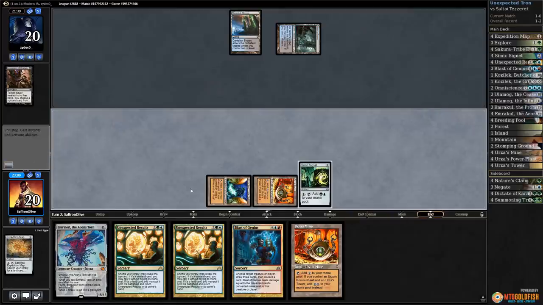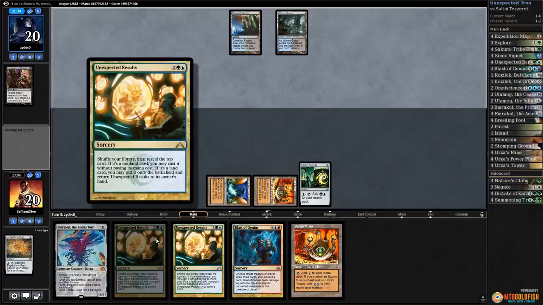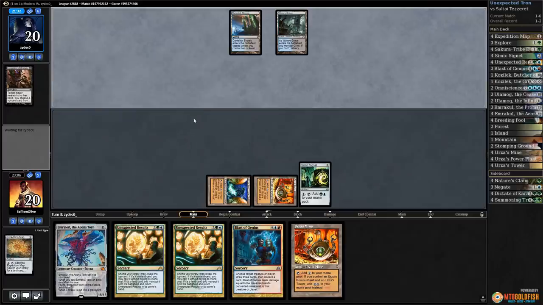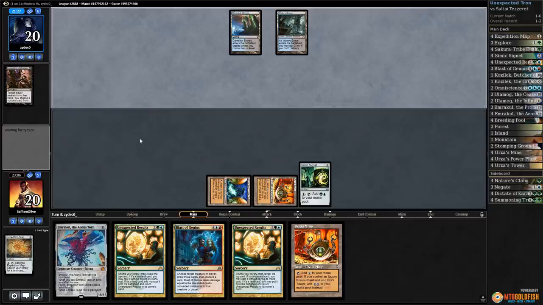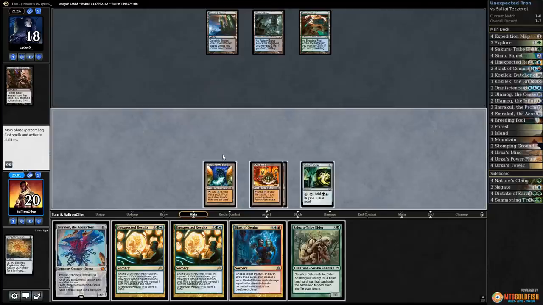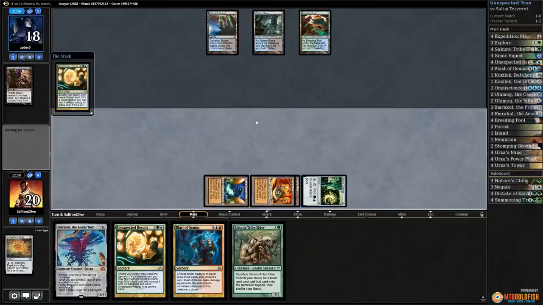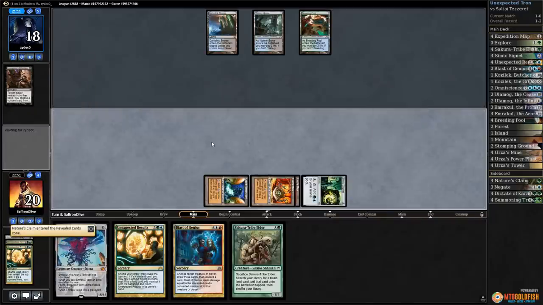Well, if nothing goes wrong here, it's going to be time to spin the wheel. The happy good time wheel. Do we get a Sakura-Tribe Elder and cry? Do we get an Emrakul and win? Somewhere in between? You never know with Unexpected Results. Breeding Pool, untapped. Opponent, passing. I'll play the Mine. Unexpected Results. Wow. That was as bad as it gets. Yikes. That's the trouble with sideboarding in this deck.